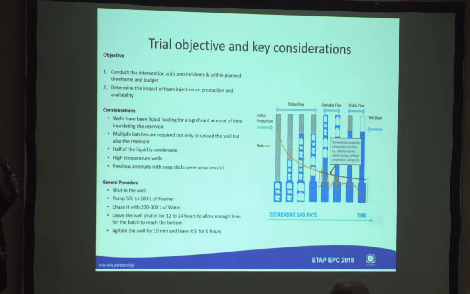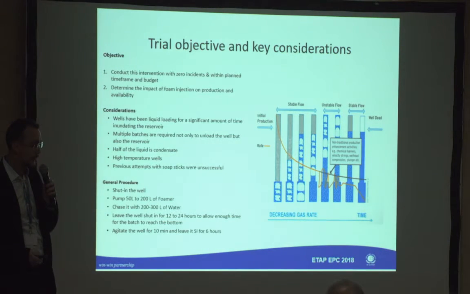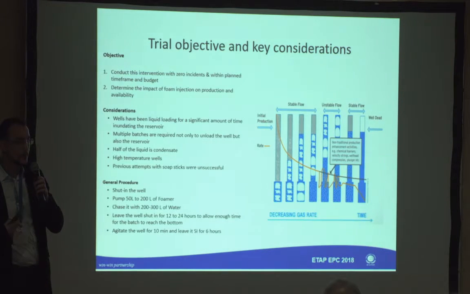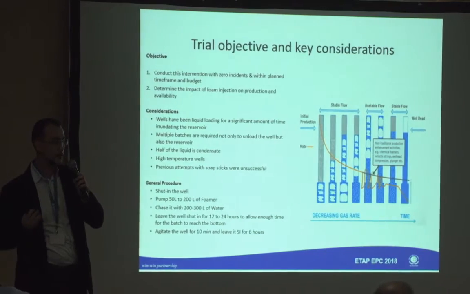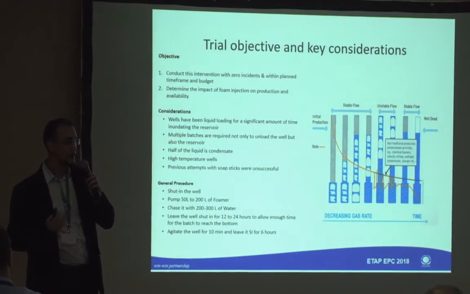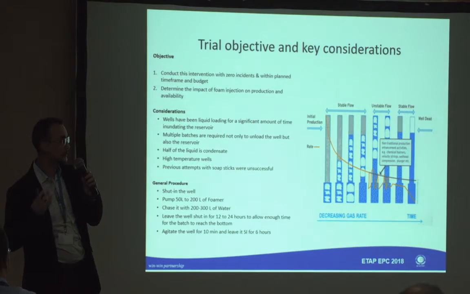Some of the key considerations when we looked at this project were, some of our wells have been liquid loading for some time, and because of that, water accumulating in the wells has inundated the reservoirs. So basically, when we do our batch, we unload some of the water, but we'll have more water coming from the reservoirs, and therefore we may not see immediate results from the beginning. So we need to do multiple batches to be able to see results, and maybe even if we do multiple batches, that will not be enough.